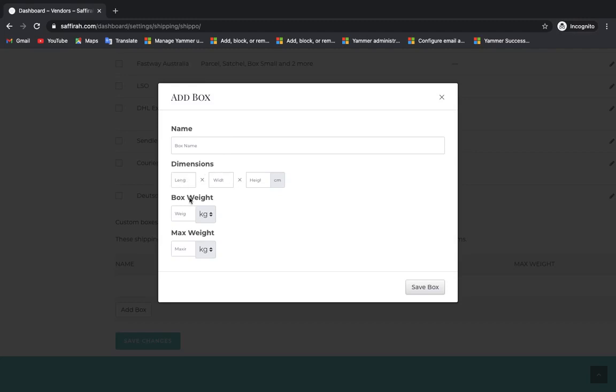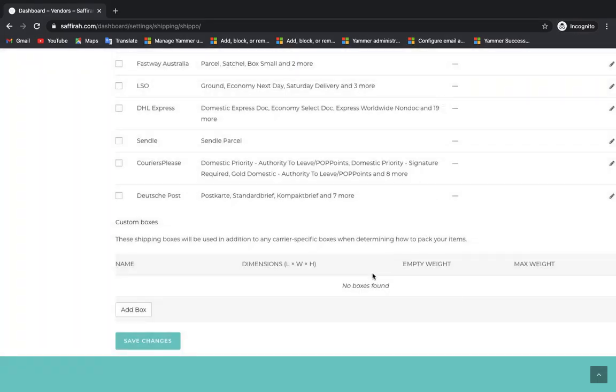Basically, you add the dimension, the weight of the box itself. You can play around with the measurements if you're from another country. I guess that helps. And then how much the box can carry. Again, you can change that. And then you save. I did not fill, so I'm just gonna skip this one. And then you can add as many boxes as you want, basically.